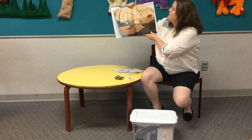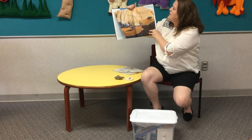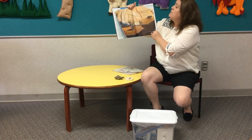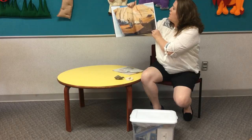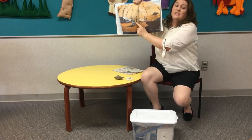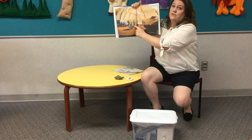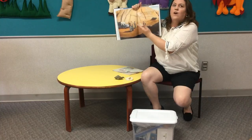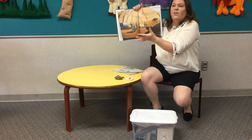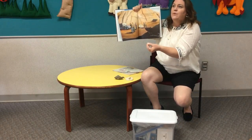That day, and the next, and the next, and the next, diggers kept digging. Field Mouse had to see what was happening. In the afternoon, he wished to take a nap. He scurried back to the home he had known his whole life. Now, these people are scientists — these are called paleontologists, and they study fossilized dinosaur bones. They have to find the fossil in the rock, dig it out, and then put it together like a giant puzzle and see which dinosaur it belonged to. It can be a really dirty job.